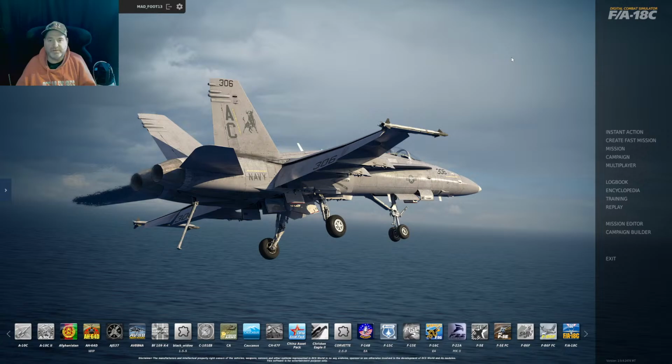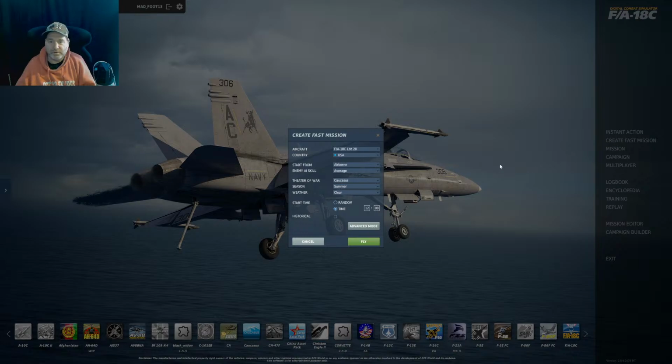We're in the startup screen at DCS World, and you can see we got a nice shot of an F-18 here, looking like it's going to land on maybe a carrier because there's a lot of water there. And we're just going to do a quick thing here on how to start creating a fast mission. Not the instant action, but a fast mission, which is kind of similar. We're just going to click on create a fast mission.